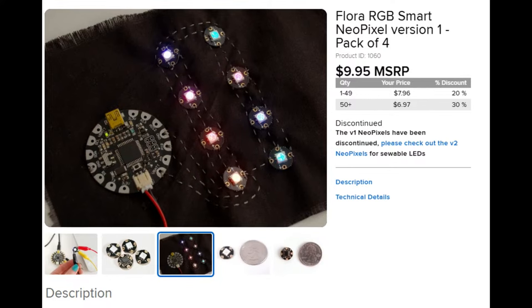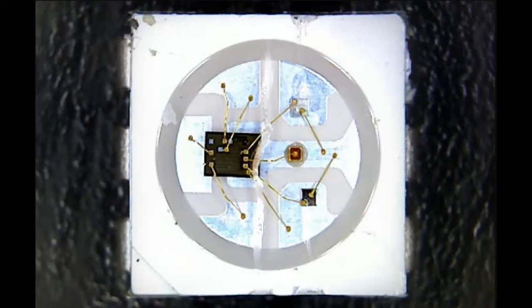Then the real brilliance was when companies invented the idea of putting the chip inside the LED itself. By integrating them together — the original WS2811 and 2012 — it had six pins. Nowadays you see the four-pin version because they got rid of the extra power pin and a speed pin. By putting the chip inside, your build materials got a lot simpler and smaller. You could just place these LEDs anywhere, connect power and ground, and chain the data wire along.